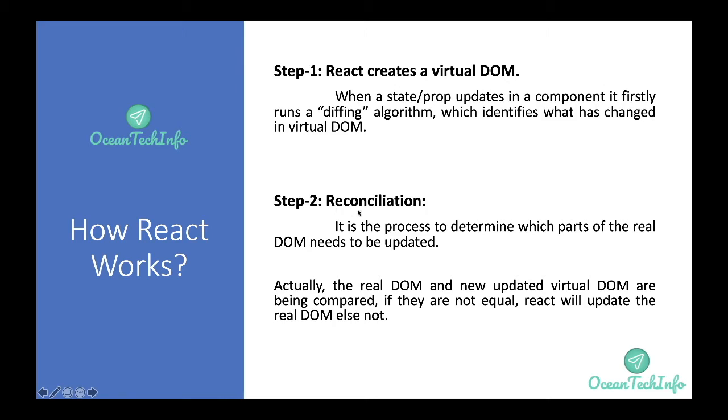Step second, reconciliation. It is a process to determine which part of the real DOM needs to be updated. That means any changes required. So first the virtual DOM gets updated, and wherever the changes need to be applied, that part of the real DOM will get updated. So actually the real DOM and the new updated virtual DOM are being compared. If they are not equal, React will update the real DOM, else it will not update. So in this way, React applications work.